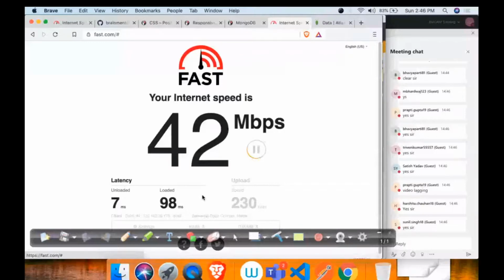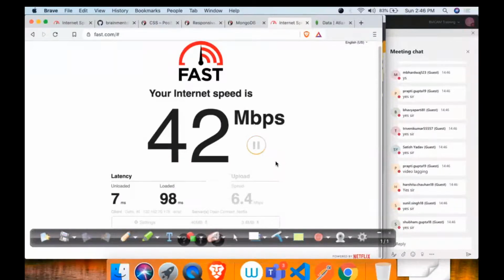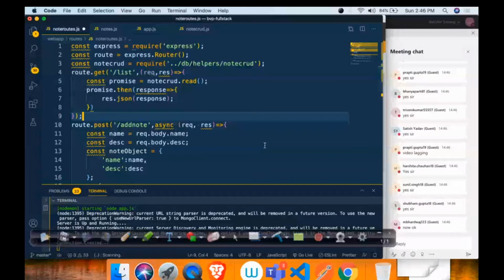I don't know why, because somehow the speed is correct. I restarted the machine. I restarted the router. Okay.